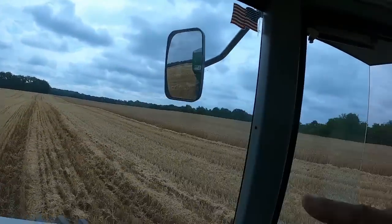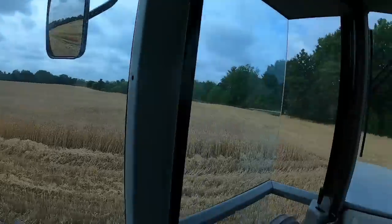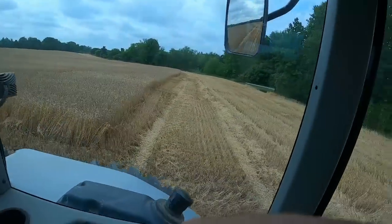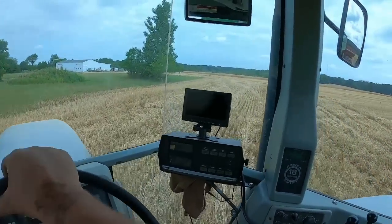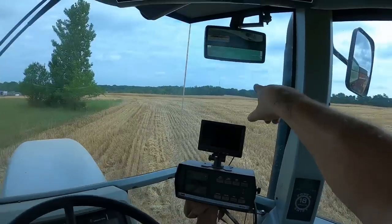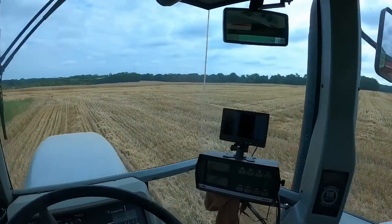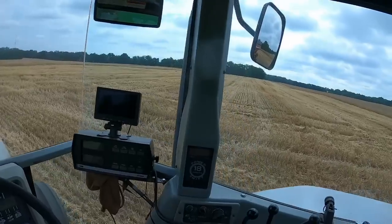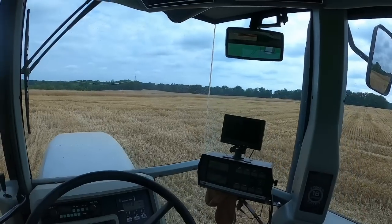I think what I'm going to do is work along here. This opens it up to the bigger part of the field, so there's headlands back there. I have a feeling there's going to be a lot more green back there because it tends to be wetter, it's heavier soil. So probably better yield too, but it might be slow going. I know over that way, I could see green in it from all the way up here. So just trying to pick and choose, run the drier stuff for now and let the other stuff keep having some time.